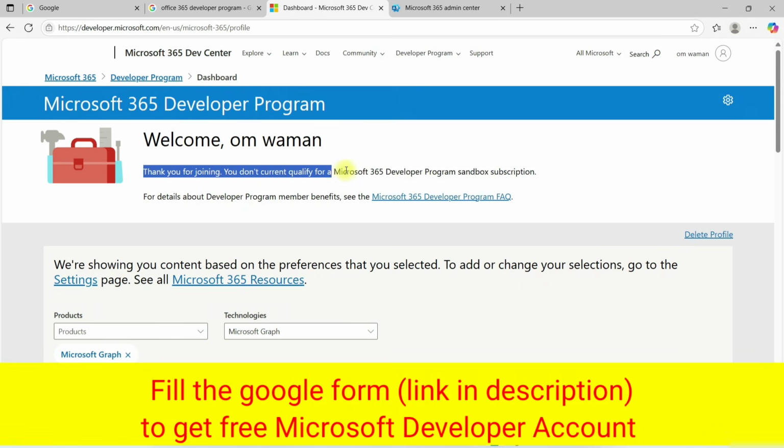Here you can see Microsoft is not offering Microsoft 365 developer program to new users.